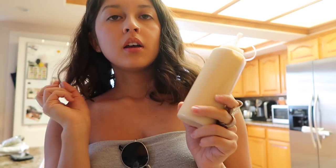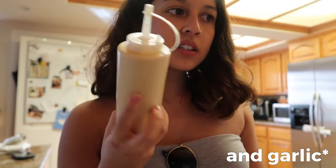Last but not least, I made the cashew cream. So there's chipotle pepper, half of a pepper actually. There's cashews, juice of a lime, salt, nutritional yeast. What else did I put? Water. Read you the ingredients. And salt? Yeah, that's it.